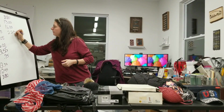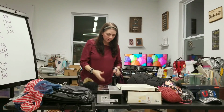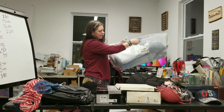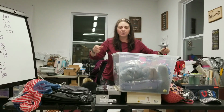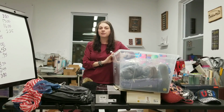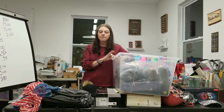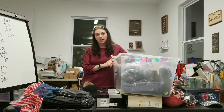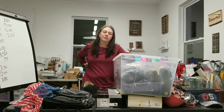And then my bundle of 14, I'm not going to show you every single thing, but I just kind of want to give you the variety. This is my bundle of 14 items. And one thing that I wanted to say about this is that Poshmark does priority mail shipping. Anytime you have a package that's over $5, they do get, or $5, sorry.